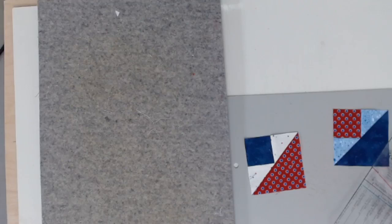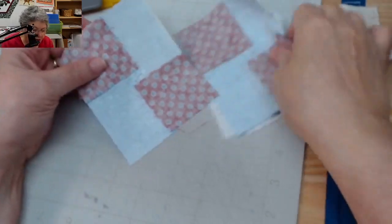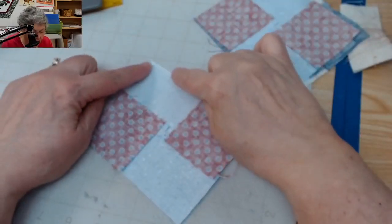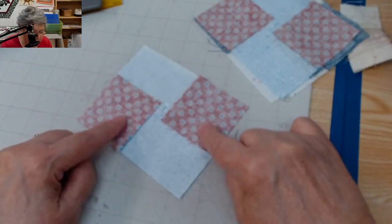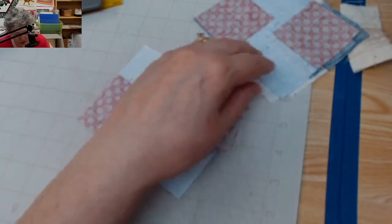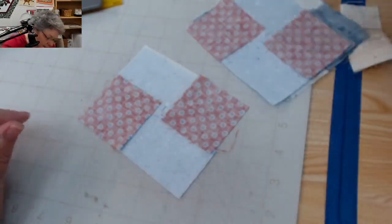Okay, Tony says no. I decided to do this over here because I think I can show you what you need to see a little better. I need to stitch on lines going across between these two squares. And of course I used thread that you can't see. Let's see if I can darken that up a little bit.